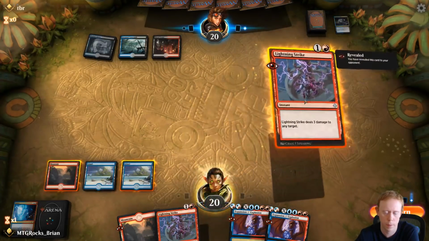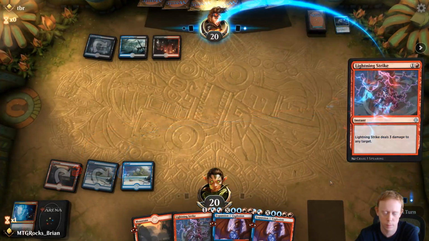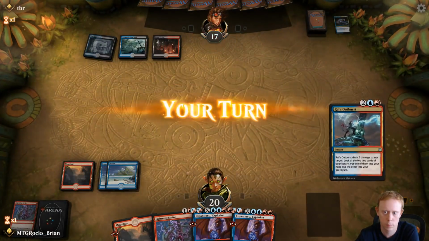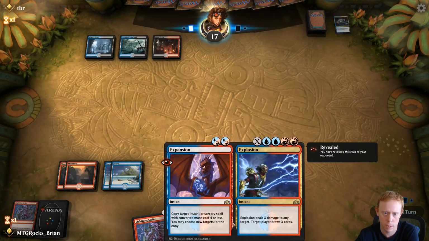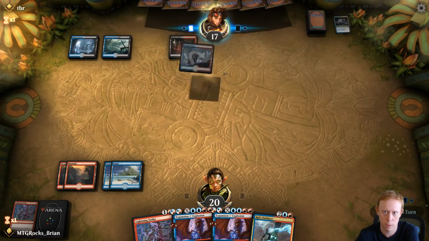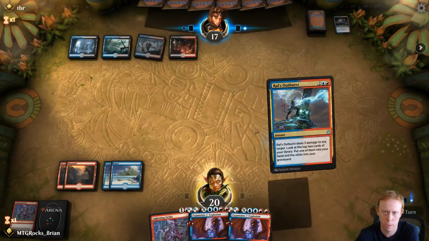I guess we'll just try and face burn him. So if he Thought Erasures us, I might Expansion that to try and get one of his core pieces out of his hand. Alright, so we'll Ral's Outburst him.